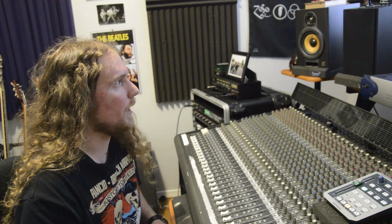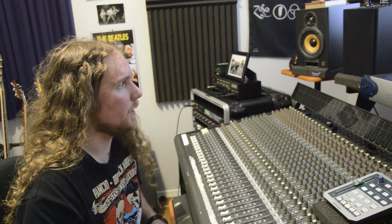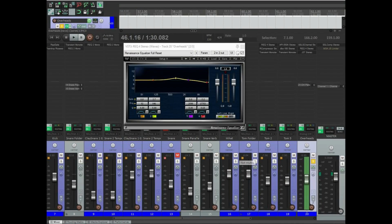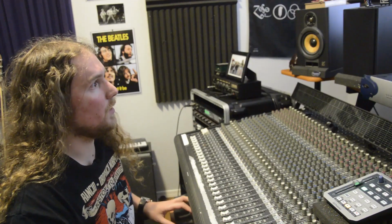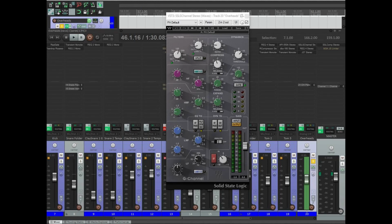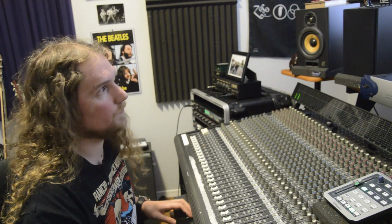So I also added on, after the SSL channel, a Renaissance EQ. So I've boosted, again in the mid-range, about 850 hertz to almost 3 decibels. And I've cut a little bit more of that super high end, I believe it's almost 18K at 3 decibels. So here's how it sounds, just the SSL. And with the Renaissance equalizer.